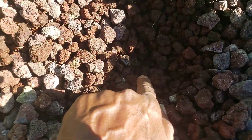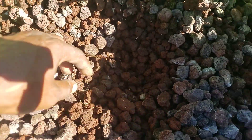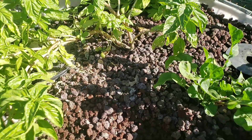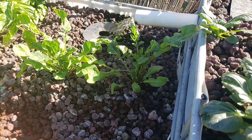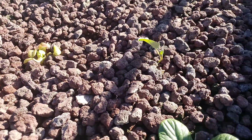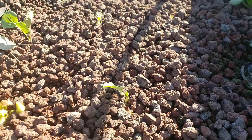I actually moved this out of the way so that you could see just how deep that water goes in here, and this is the substrate on top. So this is why you see dried lava rocks and not wet ones. In my opinion, for a constant flow system — which is what I have — you do not want to have your system being flooded up to the top. You want to try to prevent as much contact with the sun to your substrate top as possible. That's just from my experience.